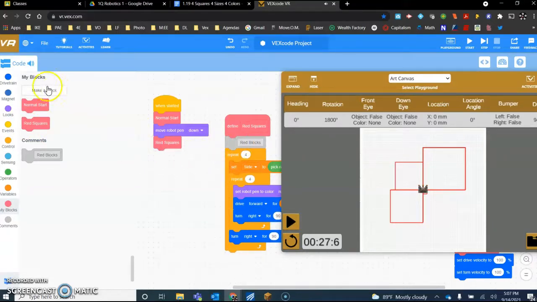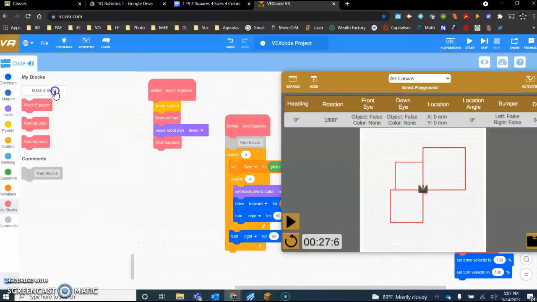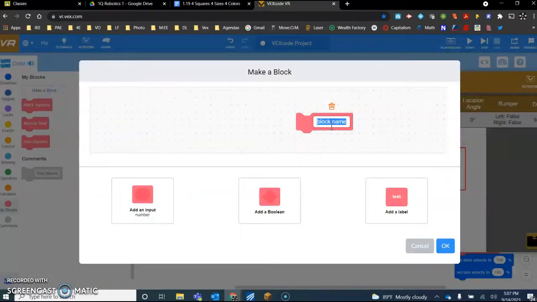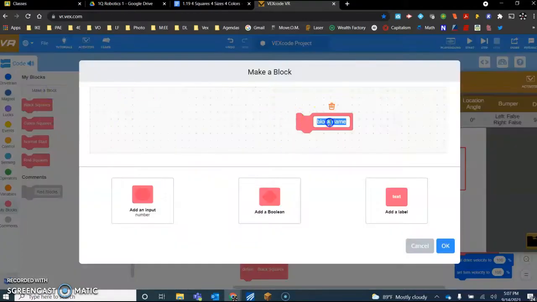Now we're going to need black squares. We're going to go ahead and make that. We're going to go ahead and make green squares. So we got red squares, we got black squares, we need blue squares.